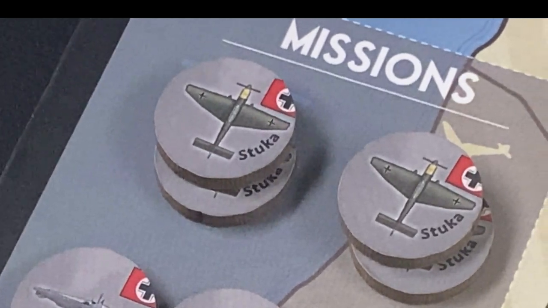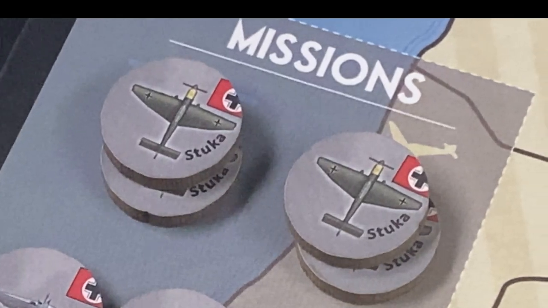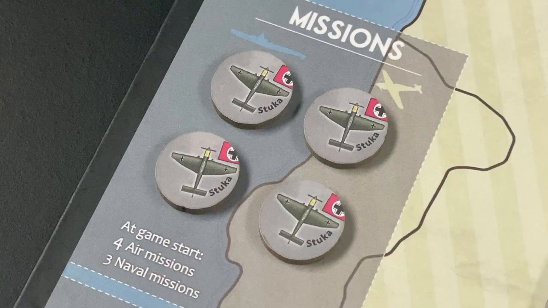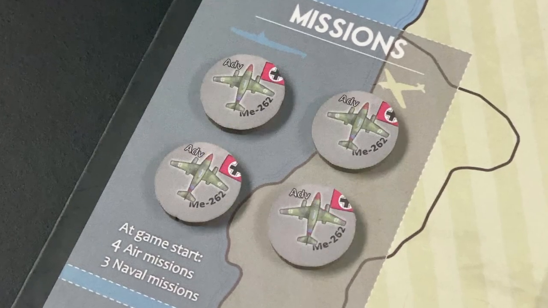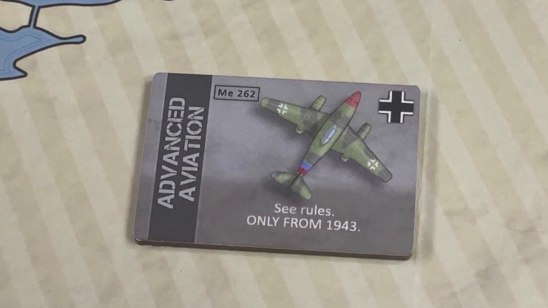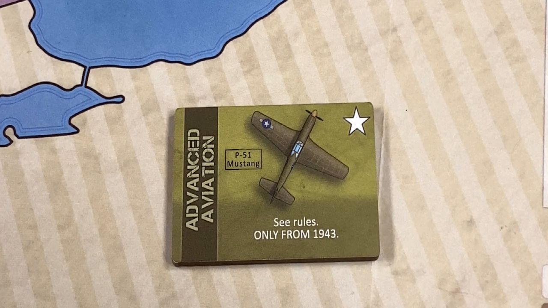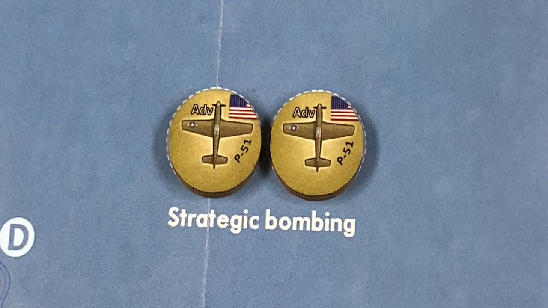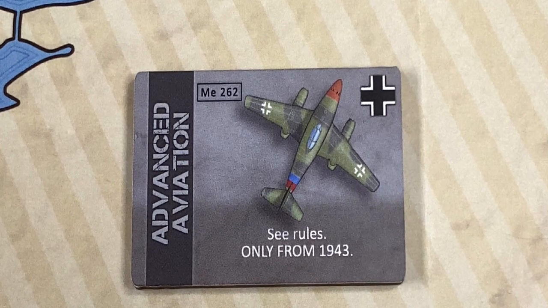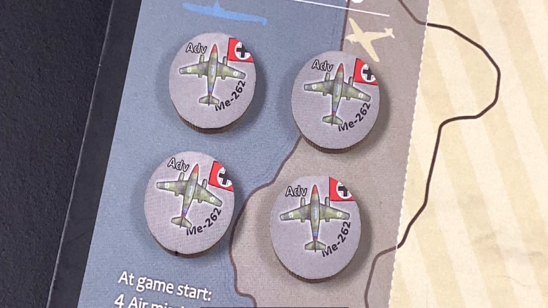Round air mission counters can be used to strengthen one's attacks, but only if the player has the aviation development tile. The backside of the counter is the advanced air mission side, which can only be used if the player has developed the advanced aviation tile. The allies can use advanced air mission markers to conduct strategic bombing, which can only be countered by the Axis player with his advanced air mission counters.